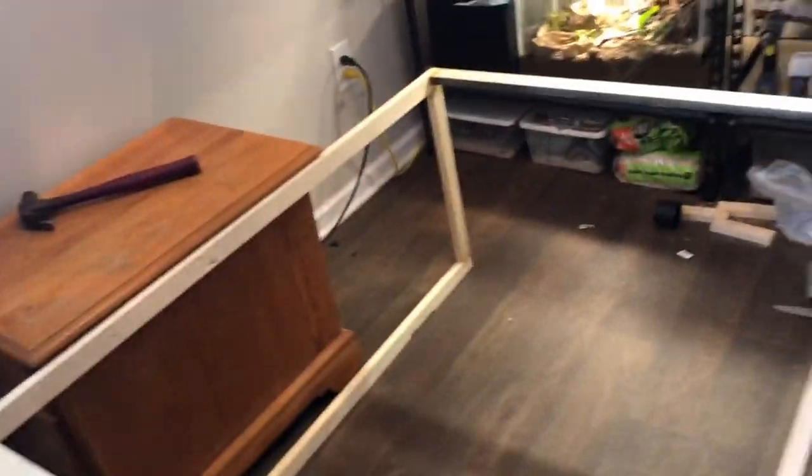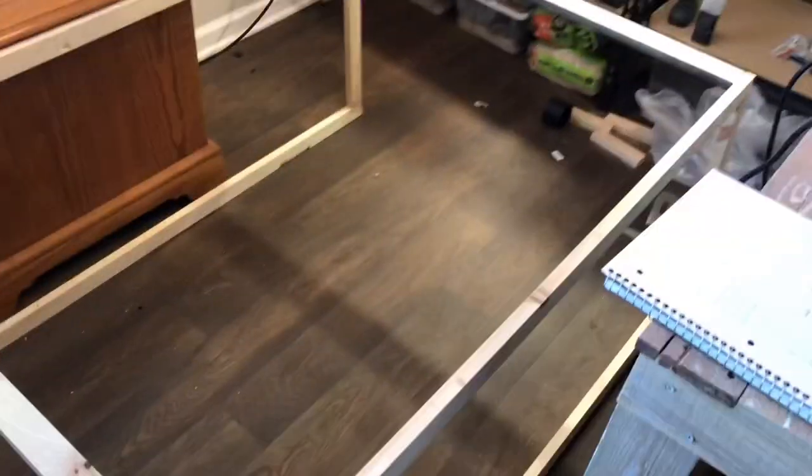Now that you have all of the individual panels of each of the walls put together, you can start assembling those panels together in pretty much the same process that you made the panels. You just glue, lots of glue, and staples, lots of staples.